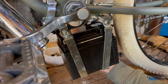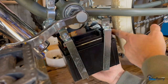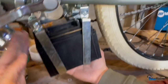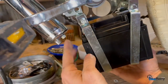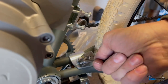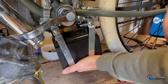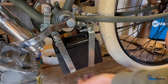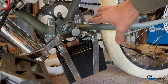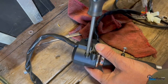Once we tighten it down, it will be out of the way of your chain over here. Yeah, see your chain over there. It'll be out of the way of your exhaust over here. See that? So it should be good. Good for testing purposes. All right, see how that's pretty stable and it's got clearance on all sides of everything. So it's a good testing spot. I'm gonna connect our throttle and our wiring.